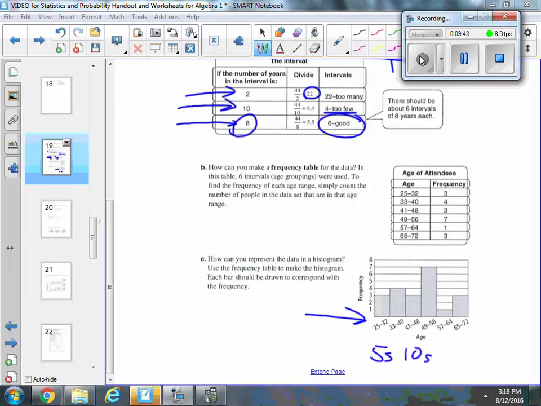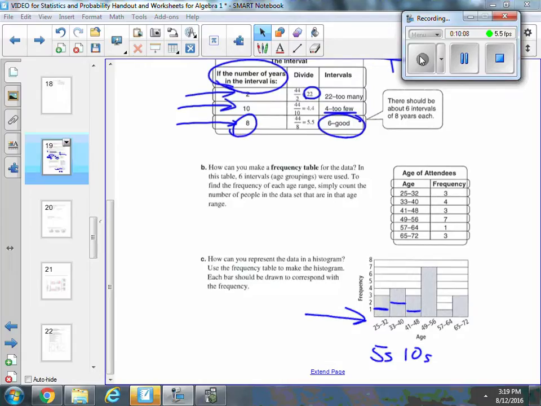But it's really one of those things that you're just going to have to get used to, and it actually becomes a little bit of an art form as to decide how big your bin should be, the number of years in each interval, the number of items you want to have between these two lines. And part of it is going to be determined by what the histogram looks like when you make it.